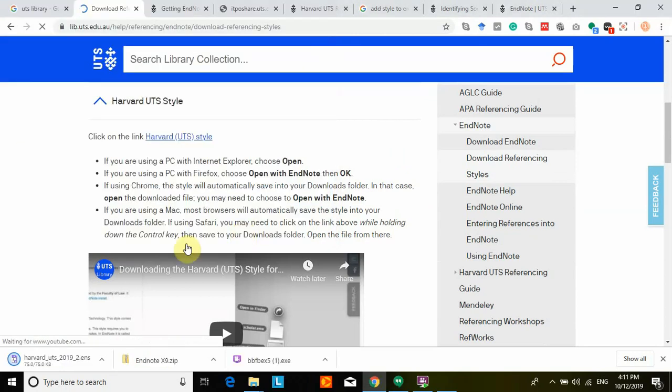And the file we are going to have does have the style of the EndNote. Just simply double click on that, and it's going to open it using the EndNote itself. Opening Harvard style. Now it's going to open it with the EndNote. I think I double clicked this one twice.